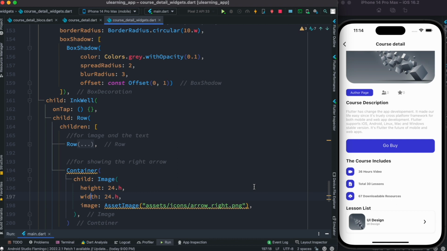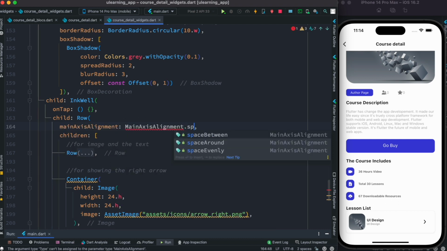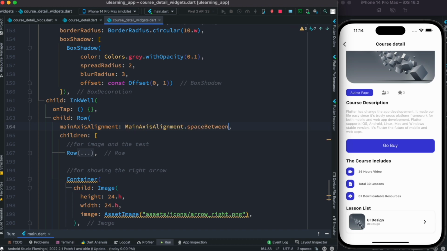Okay, this is the one that we need, and I think it is doable. Now here we can apply a parameter, a property actually, inside row, main axis alignment dot space between. This should put everything, yes, with this it's looking much better now.